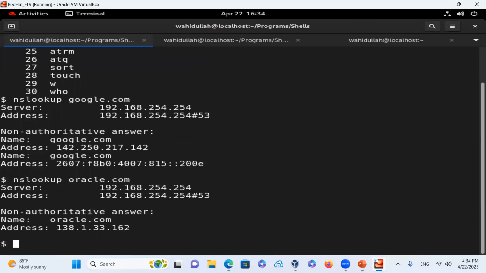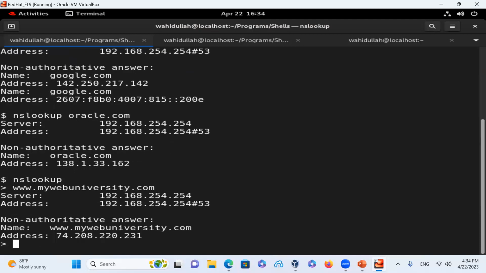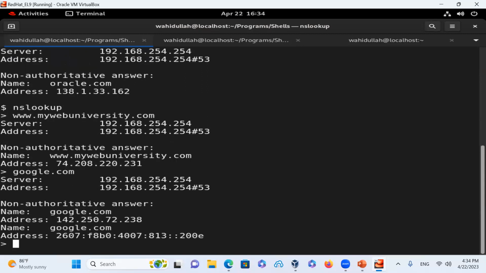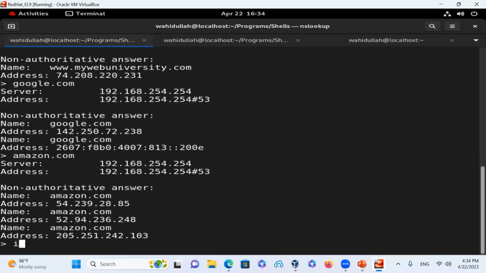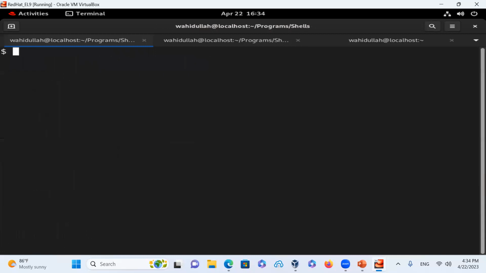And if you just want to say NSLOOKUP by itself without any argument, you just get into a prompt. Now you can just type in the name of the site, like mywebuniversity.com, and then google.com, and then amazon.com, ibm.com. Whatever you do, you search it, and then when you're done, you type in exit.